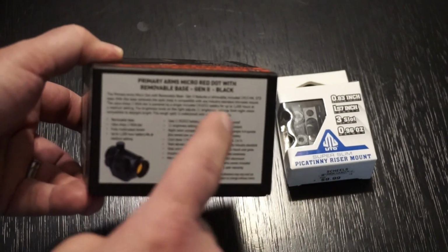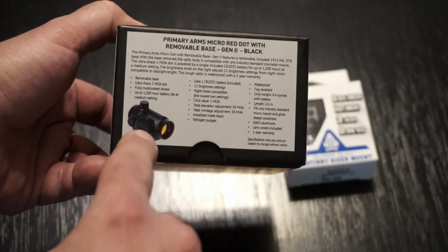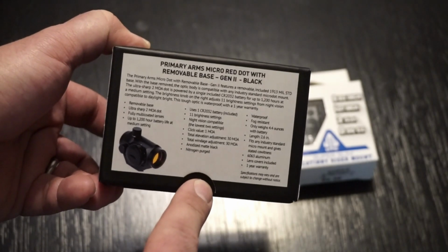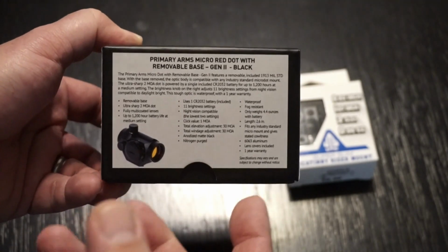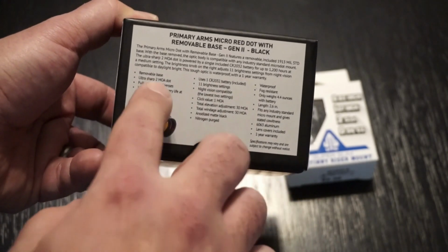Tons and tons of features. Let's run through the whole list right now. Get comfortable. So what do you need to know about it? What's the most important thing? It does have a removable base. It is compatible with, I want to say maybe Midwest Industries or Daniel Defense riser mounts. You can take off this mounting base and it does bolt directly onto those.